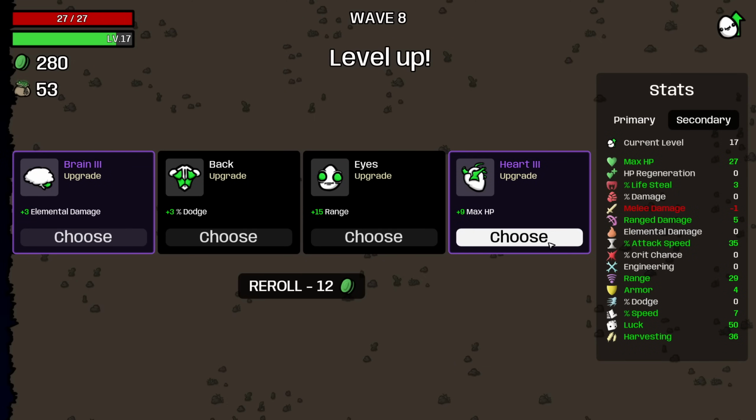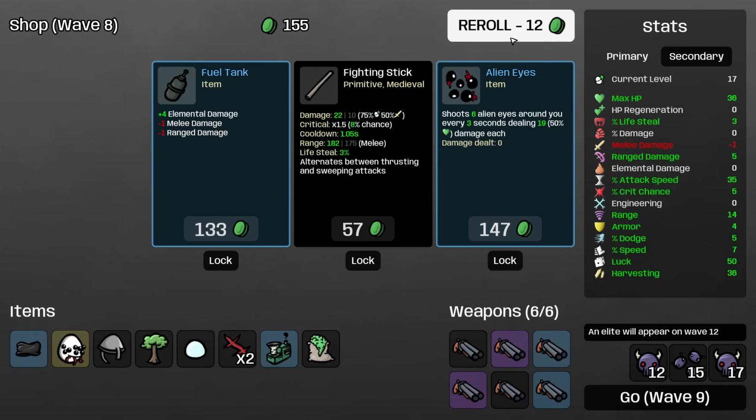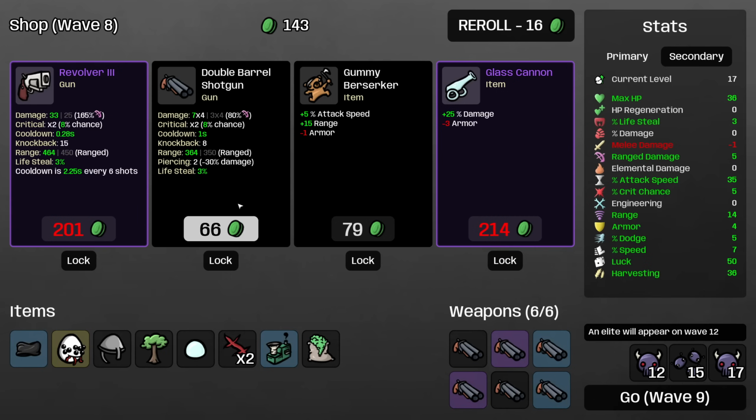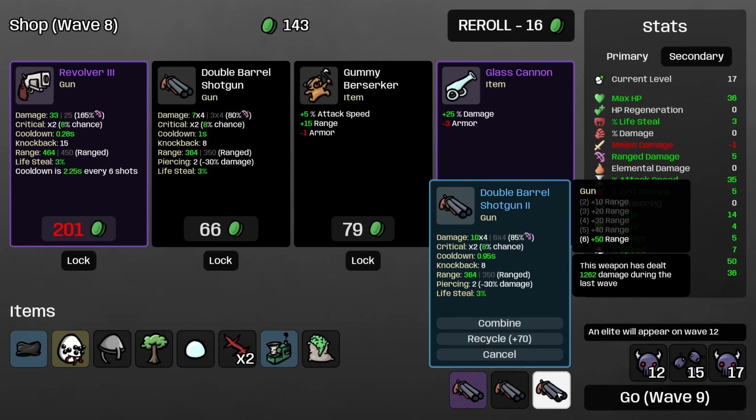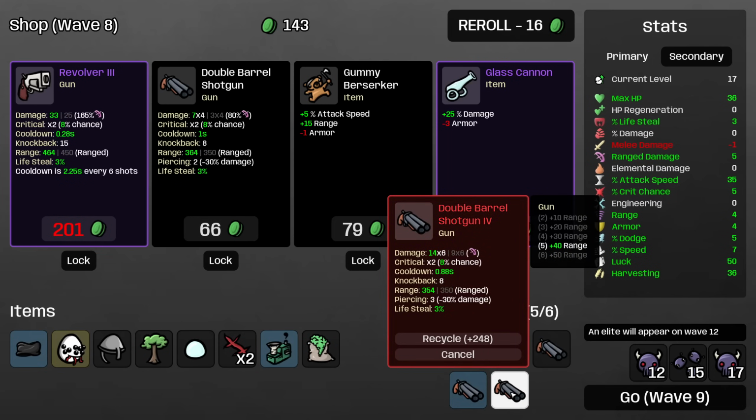Very happy to see a max HP upgrade. We're at 27 max HP, so we'll just grab that. We'll take the blindfold and then reroll. Yet another shotgun is great, so we can continue to upgrade our shotguns. Here, though, I'm going to go for a level 4 shotgun, just try to get one of these to maximum.